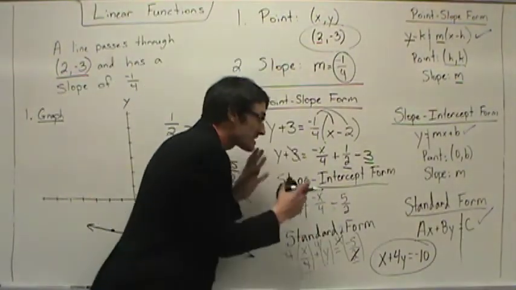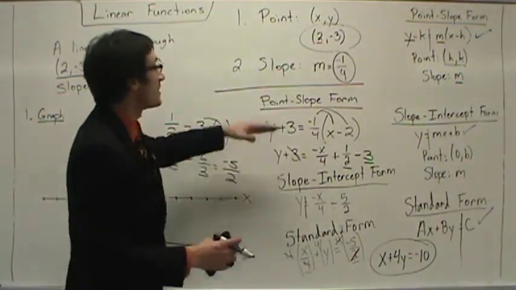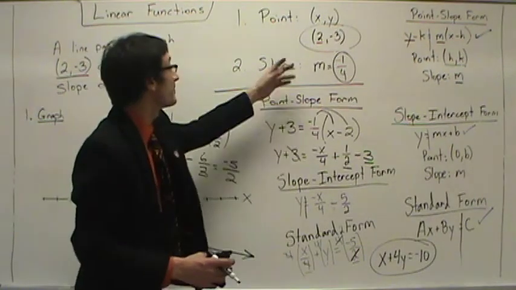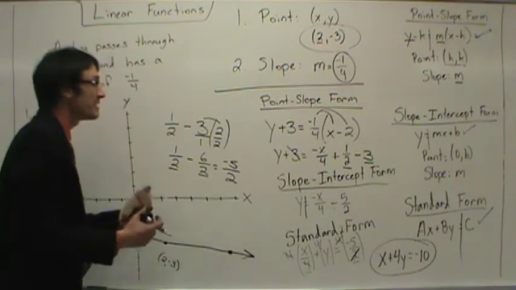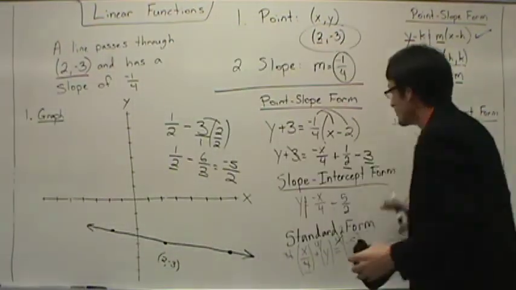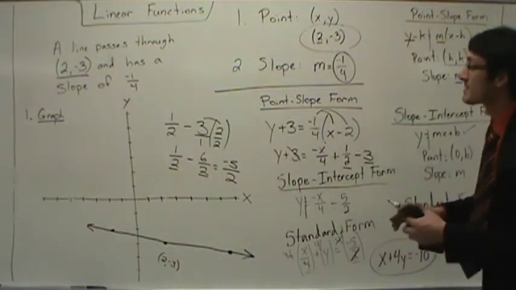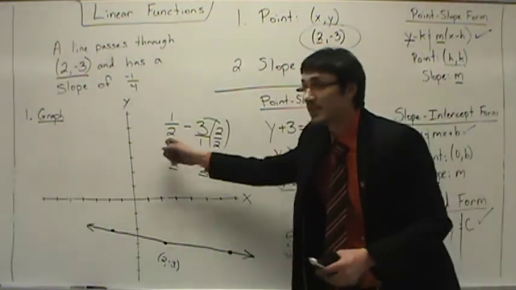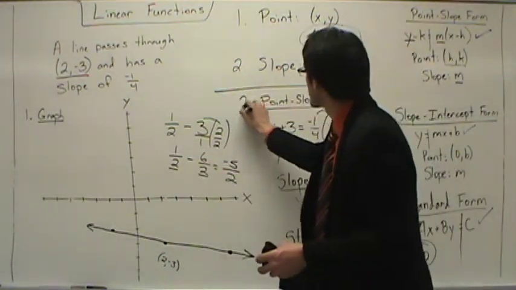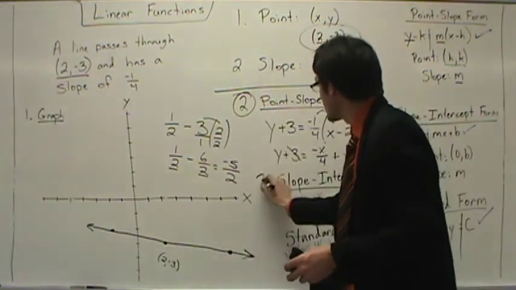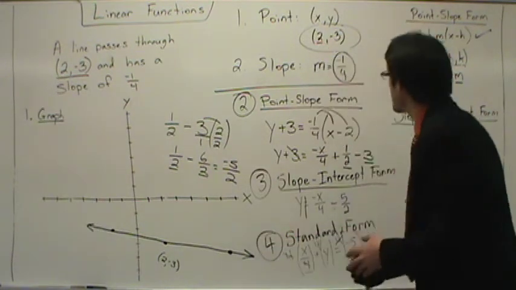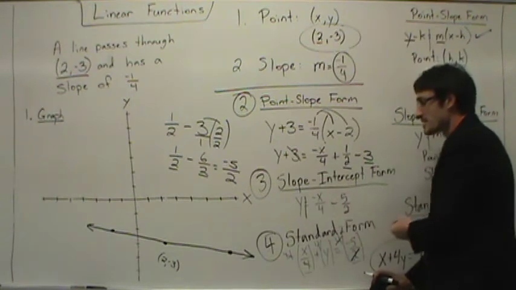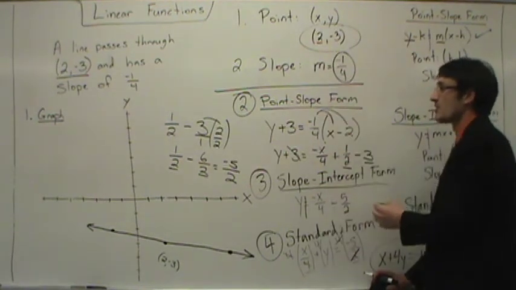And I purposely made the first problem very difficult by inserting fractions in this problem. The next problem is not going to be nearly as difficult as this one. So if you at least got the basic concepts of what we have to do, first we have to what? Graph the line. Secondly, we have to write the point-slope form. Thirdly, we have to write the slope-intercept form. And fourth, we have to write standard form. And I just do not have room on the board to write step 5. So for right now, let's just work on 4 steps.